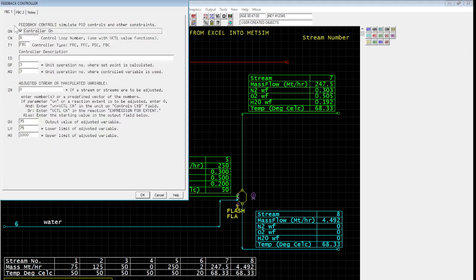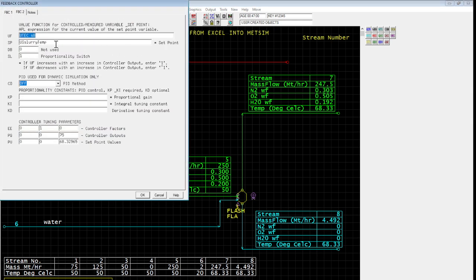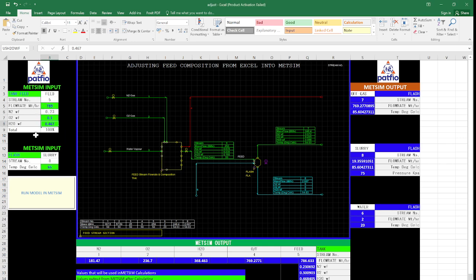So you insert this scalar as a set point. Why do we use it as a scalar? Because we also want to export it into Excel so that we record it in Excel.